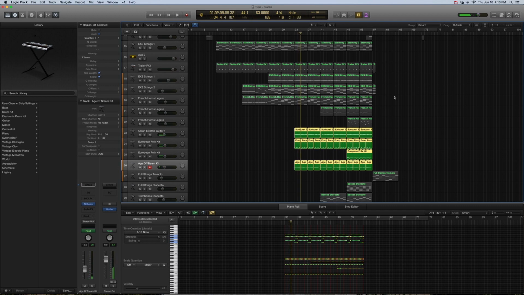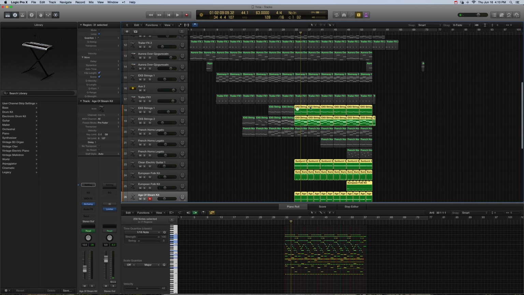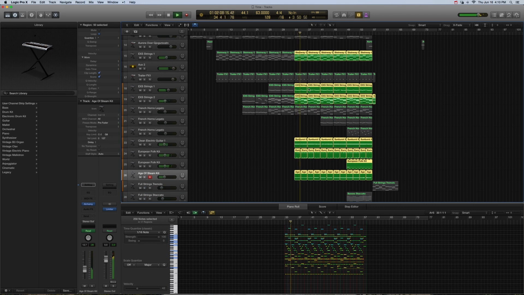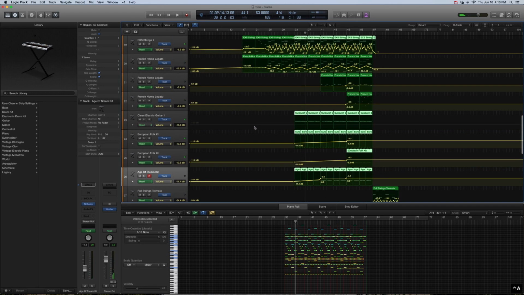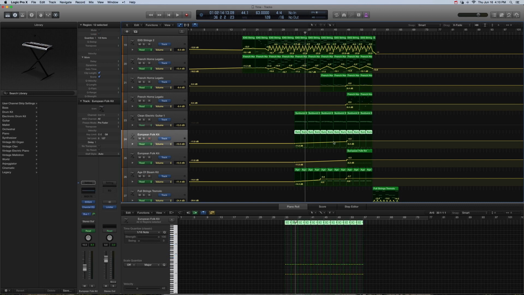And with the strings, all these have their own automations as well. You can see that the Age of Steam goes up and up and up because it just needed that bigness at the end. Even the European folk kit builds its way up here.